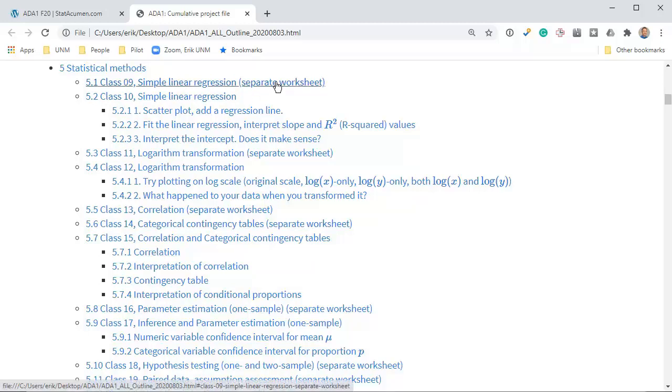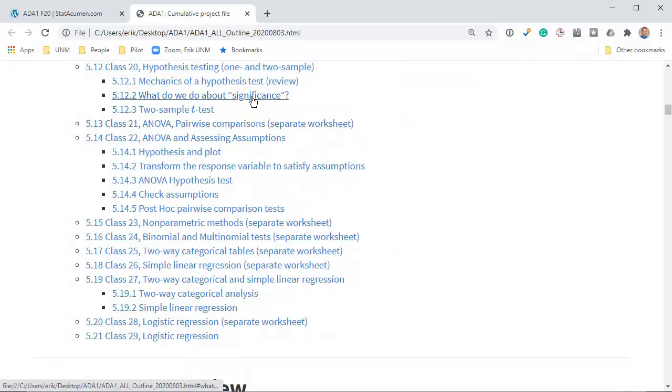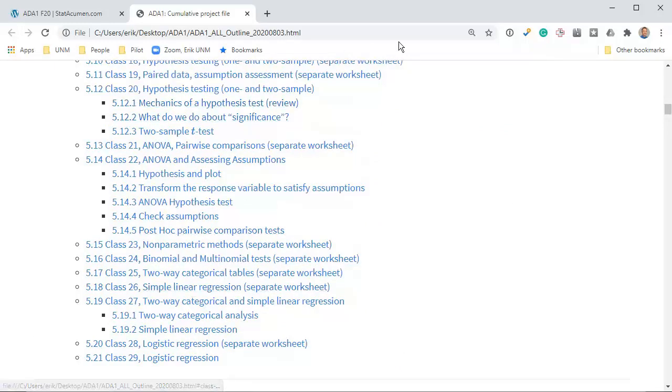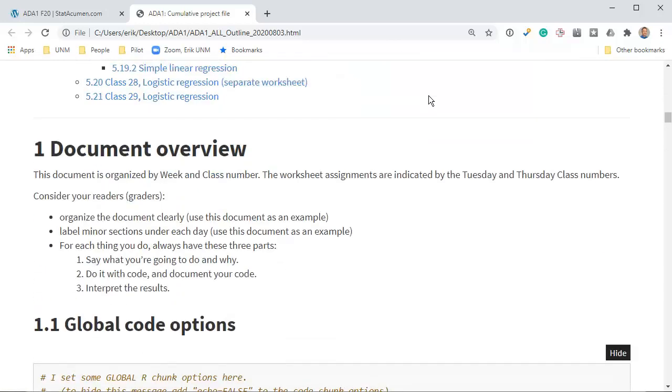And this gives us a way to make sure that we have a clean and controlled data set to learn the principles and then apply that to your data set, which we don't know what's going to happen because you may be the first person to look at the relationships that you've chosen. Okay, and that will take us through the rest of the semester, where we'll learn all the univariate and bivariate traditional statistical techniques.